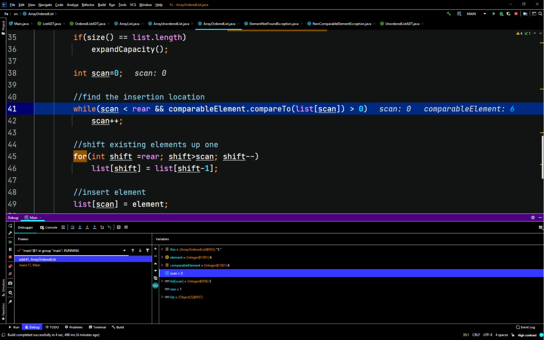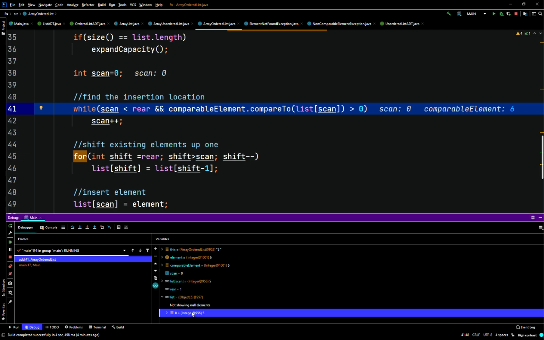So while scan is less than 1, that's true, so 0 is less than 1, and comparable element, which is 6, dot compareTo list of array index scan, which is 0. compareTo returns -1, 0, or 1, usually. I think the default one does.